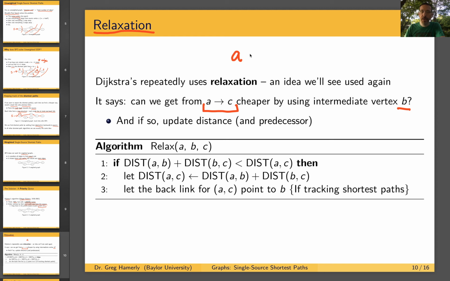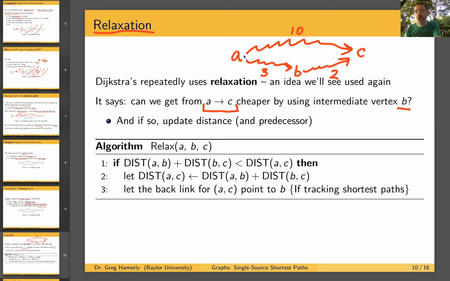If I have vertex A and I have some known way, or maybe some way that I don't know about, could be infinite cost, of getting to C, and I've drawn this as a squiggly line because it might go through many intermediate vertices, and it has some cost, let's suppose a cost of 10. And then maybe there's some intermediate vertex B, which has some way of getting to C, and there's also some way of getting from A to B. And maybe this has a cost of 3, and this has a cost of 2.